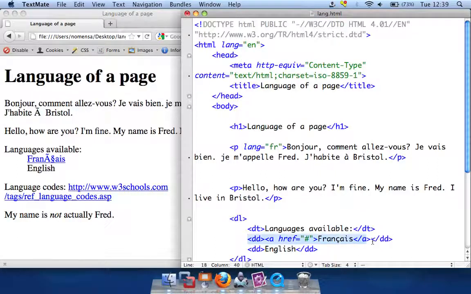We can also include the language attribute on links to specify the language of individual words, and you might want to consider adding the hreflang attribute, which helps to specify the language of any linked documents, such as pages or PDFs that are in a different language.